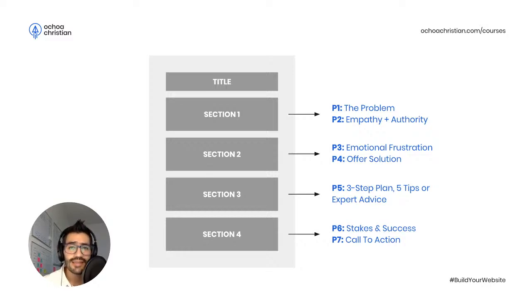But on the other hand, in that same paragraph, you're going to talk about the success. But if you choose to do this, you are going to overcome those challenges. You're going to get results. You have to be aware of what it is that they want, because in the success part, at the end, you're going to talk about all the things that your product will give them if they take the next step. And in paragraph 7, you're going to call them to action. So if they want this, they will have to buy your product. Or if they want to grow their business, they will have to schedule a call with you.